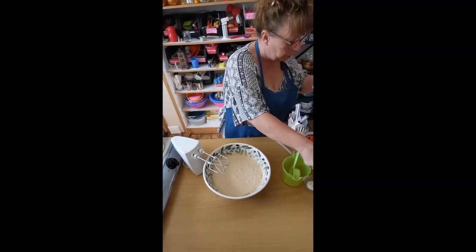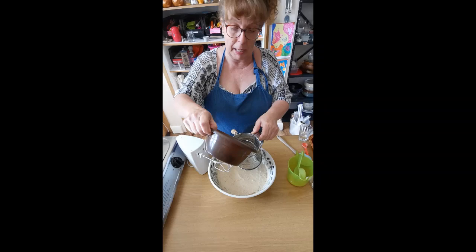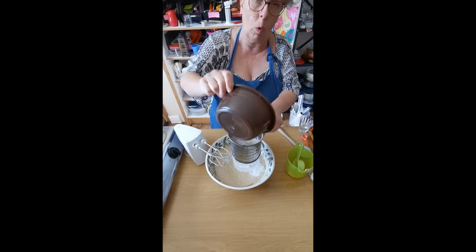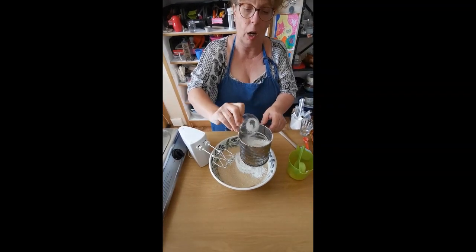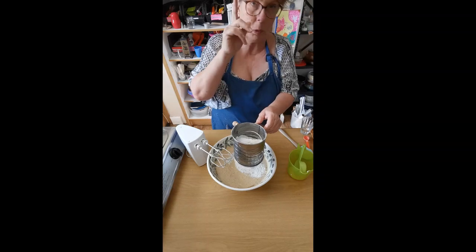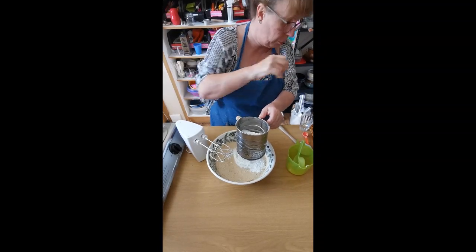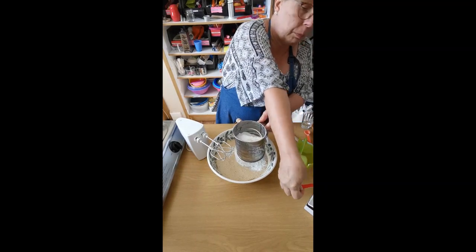Very, very simple. 1.5 cups of flour, plain flour. If you are substituting, you need to substitute with sunflower seed flour or oat flour. You're going to put in 1 teaspoon of bicarb, not baking powder. Very important, bicarb. The reaction between the bicarb and the buttermilk is what will give your cake its upsy downsy rounds. Do not put in baking powder. And 1/2 teaspoon of salt.